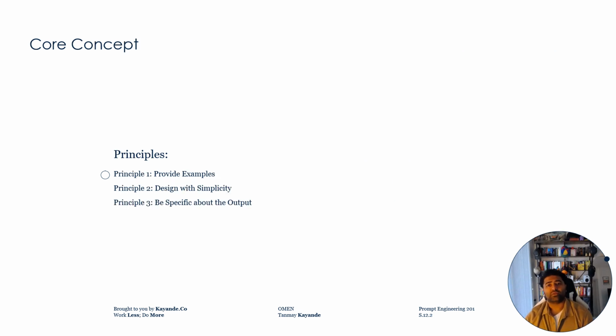Let's start with what the paper calls the most important best practice: provide examples. As we learned in our session on one-shot and few-shot prompting, providing examples is a powerful teaching tool. Examples showcase the desired output, which allows the model to learn what you want and tailor its own response accordingly. It gives the model a clear reference point to aim for, which dramatically improves the accuracy, style, and tone of its response. The second best practice is to design with simplicity.